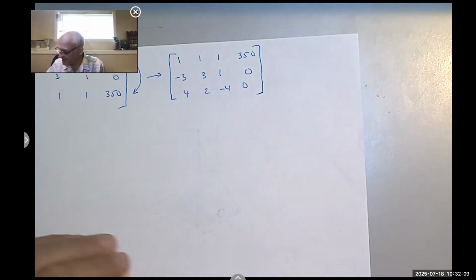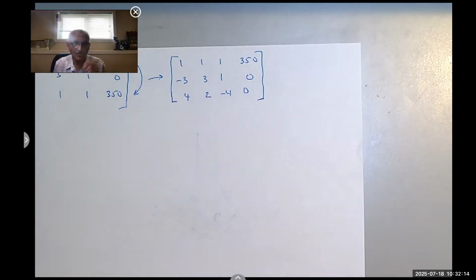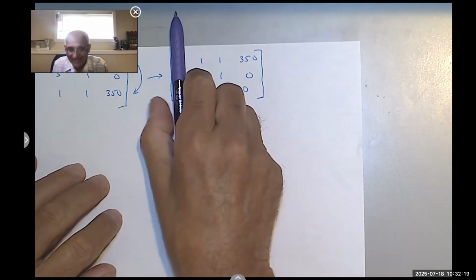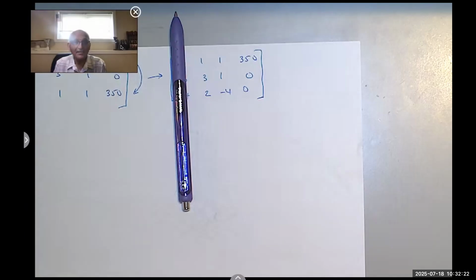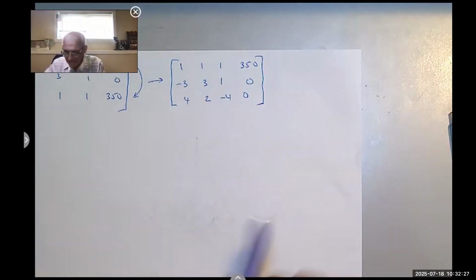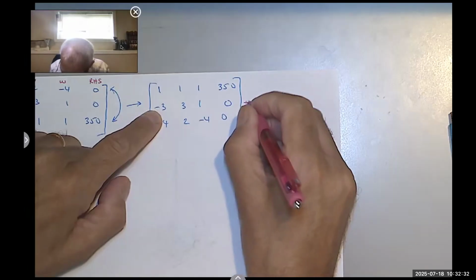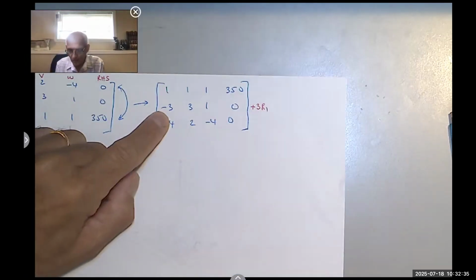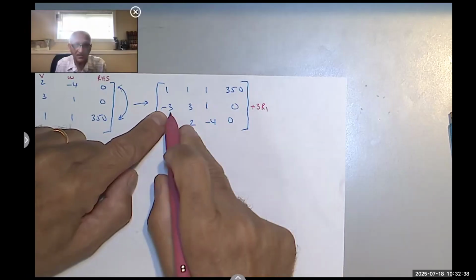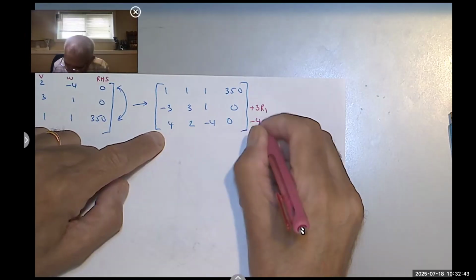because we didn't have a case like that. After that, as you know, we want to get rid of the negative 3 and the 4. And I told you in the Gauss-Jordan elimination method, if we are in column 1, we can either add or subtract multiples of row 1 to the other rows. And since I have a 1 here and a negative 3 there, I'm going to say add 3R1. Why? Because 3 times 1 minus 3 would be 0, so I can make that 0. To make this 0, I would subtract 4R1. It's that simple. So let's do that.